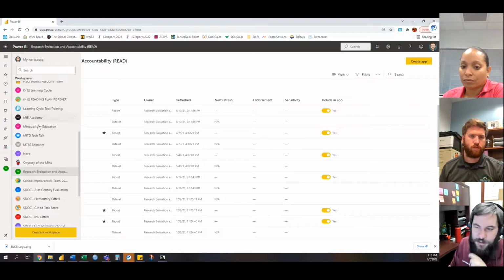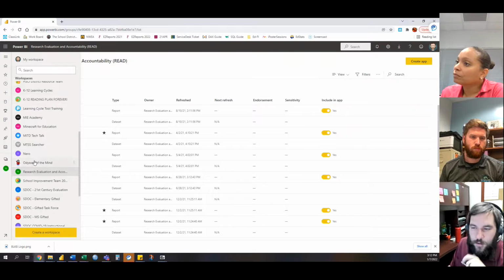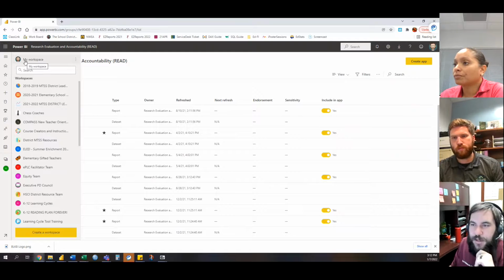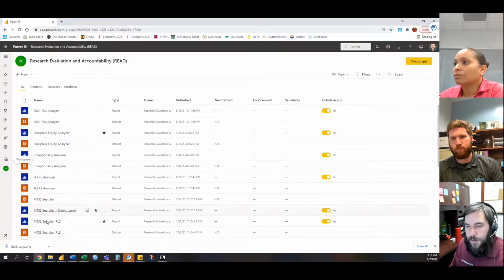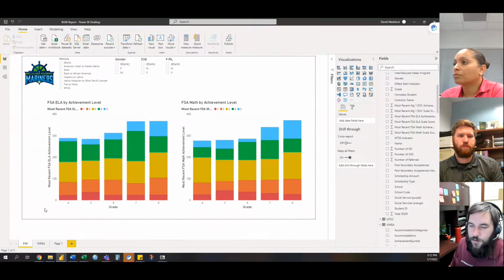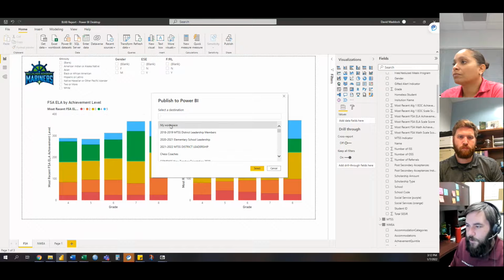And you can actually, if you want to, load the Power BI report into Teams, but just go with the workspace. The reason this matters is that if you load it into My Workspace, only you will have executive access to it. If you load it into a school workspace, you can give other people executive access to it. So I do most of my things in the REA workspace, but for this one, I'm going to publish it into My Workspace.